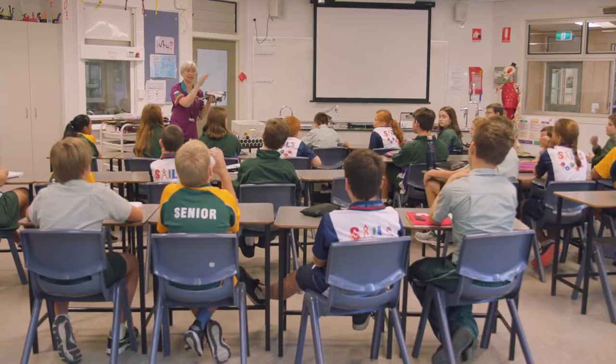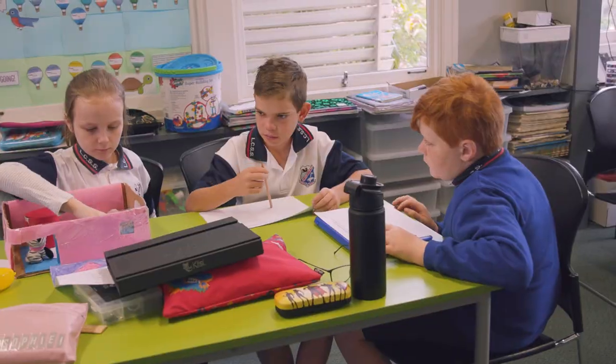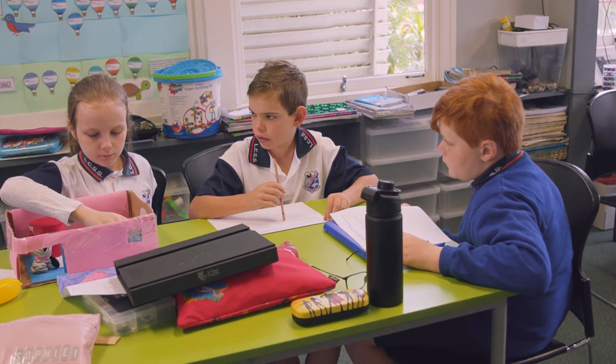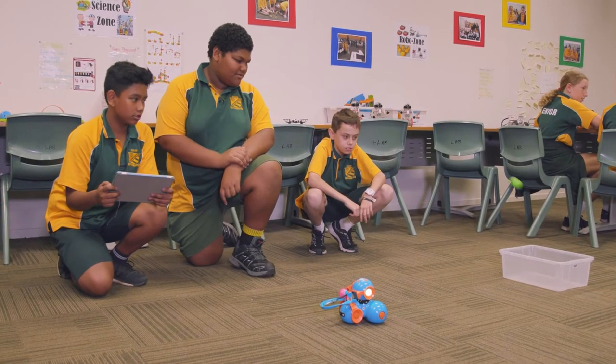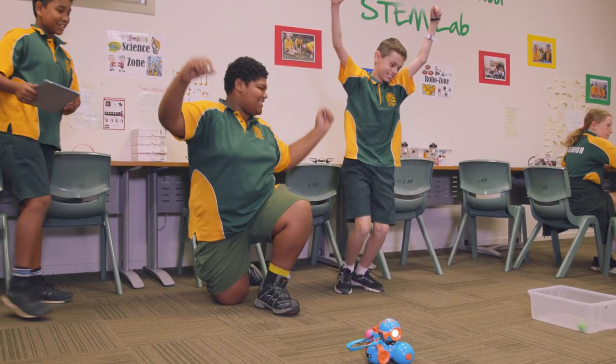We do everything in group work, because as soon as you go out in the workforce, you're always working with someone. There's no one who's really individual in their jobs or professions. You're always working in a group, you're always working in a team. So that's why we're always targeting group work environments, so they develop that collaboration, that communication, that respect and understanding, so that they can work really well in teams, so they're proficient when they come out into the workforce.